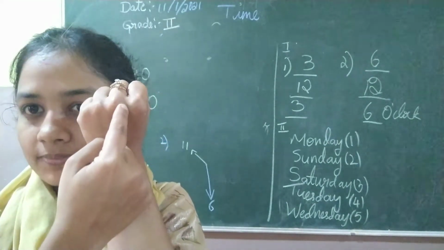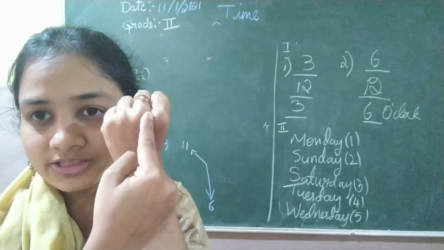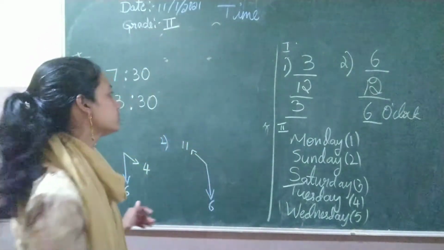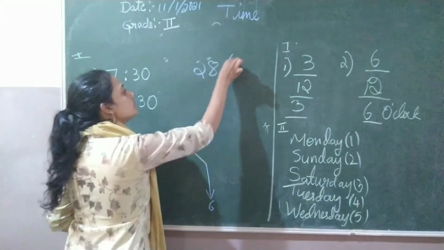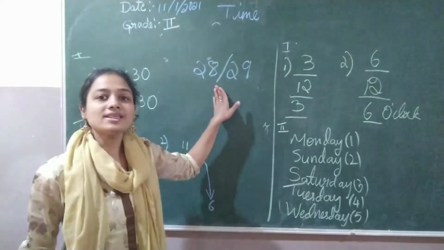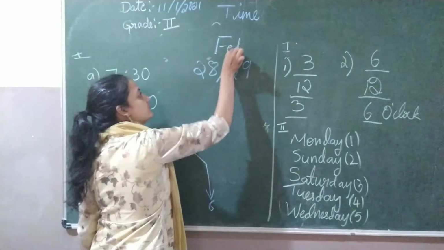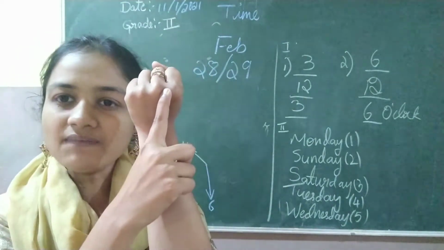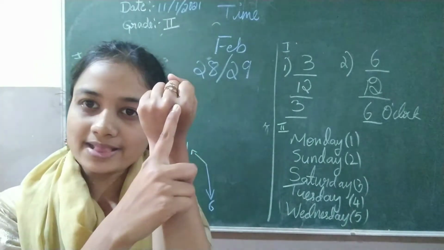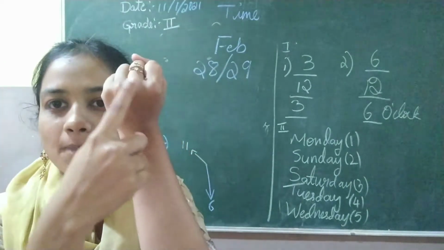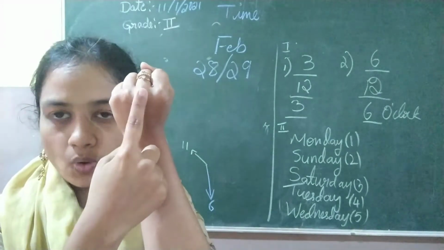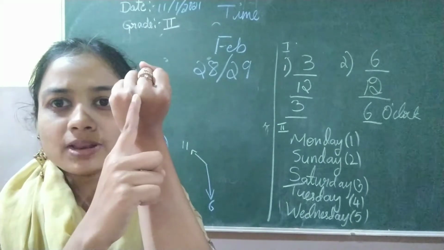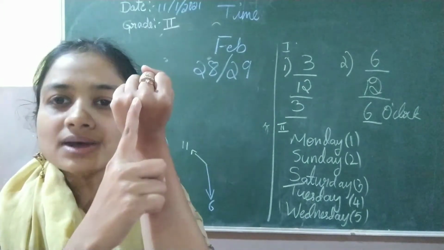Next, February. February is a special month, children. It will not have 30 or 31 days. It will have 28 or 29 days. This is very special. It is only for February. So February will have the second one. February will have 28 or 29 days. Next, after February, March. March is touching the bone. So it is 31 days. Next, April. April is not touching the bone. So it is 30 days.